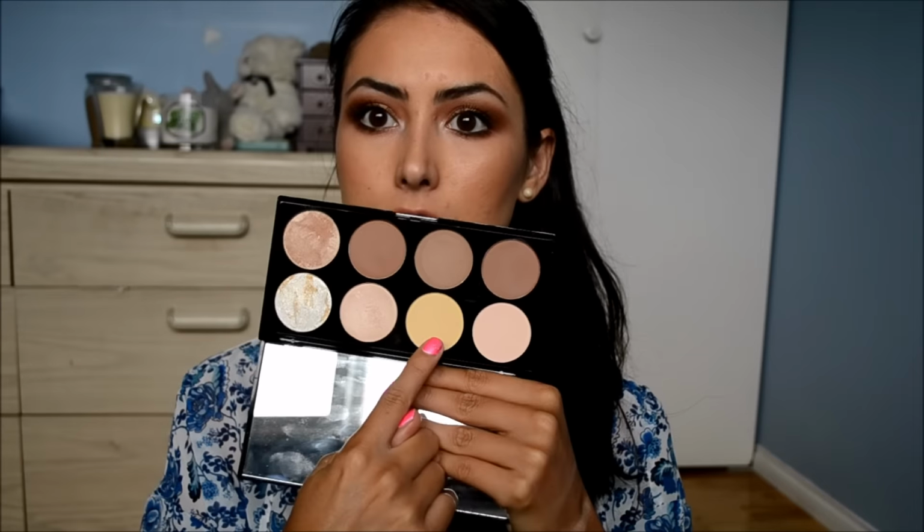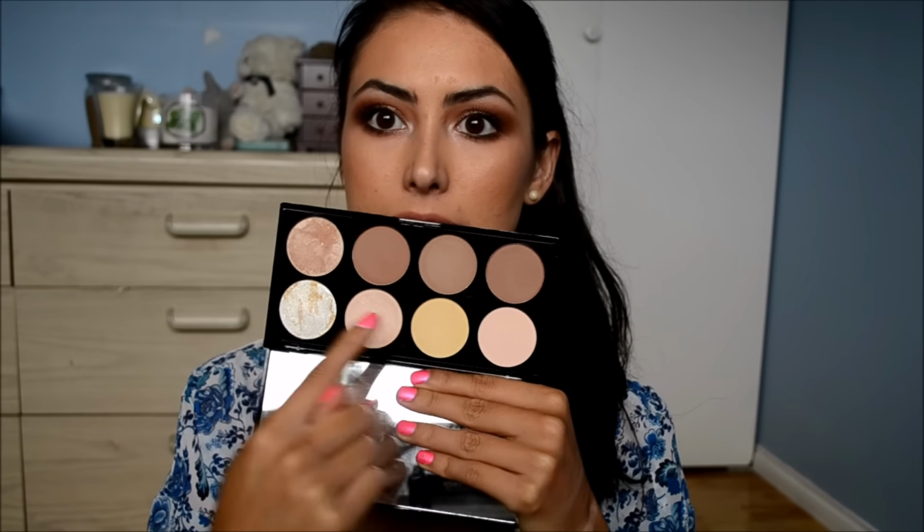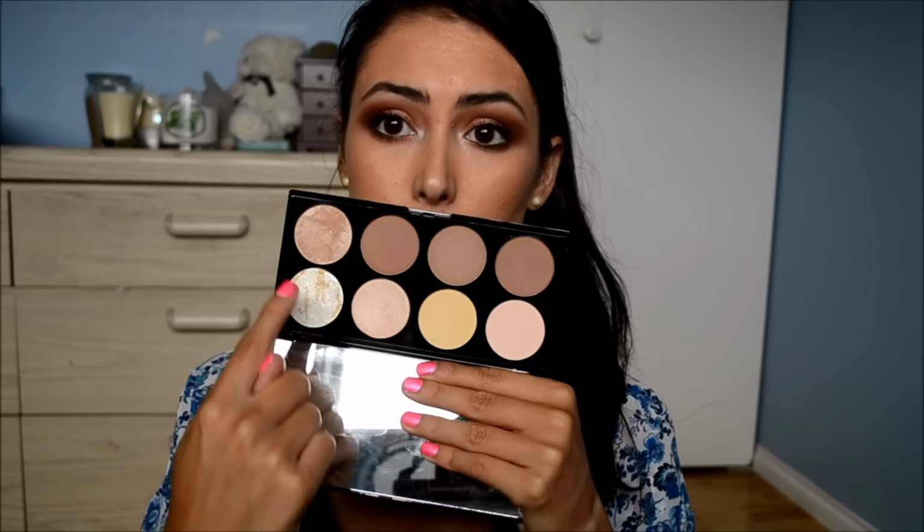The 3 bronzers are all matte, and then these ones here are all the shimmery shades. This is the product I used to contour my face today. I mixed these 2 shades together. This is more of the cool tone contour, like your typical contouring shade, and this is a little bit warmer. And I set my under eye with this banana yellow powder in the middle. I love this powder. You get this pinkier whitish shade here. So I haven't used that one yet.